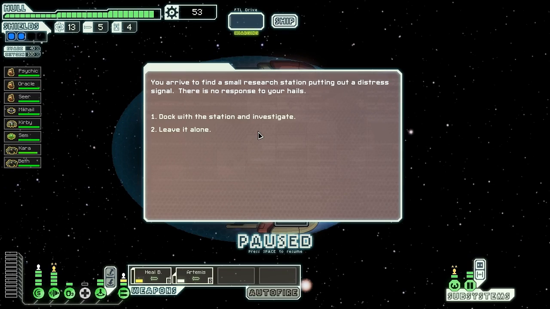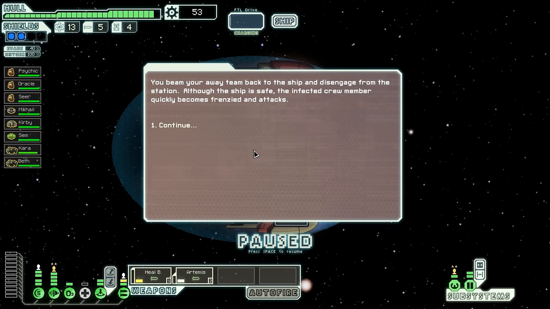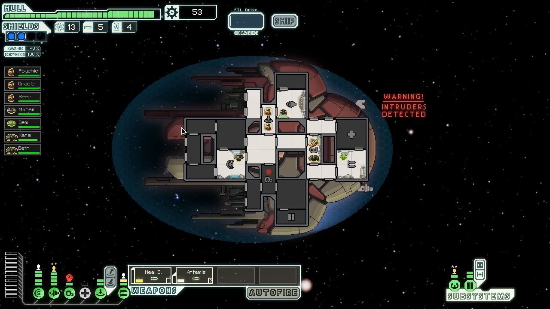We arrive to find a small research station putting out a distress signal. There's no response to our hails. Let's dock with the station and investigate. As we explore the base, crazed screams are heard. Our team retreats back to our ship with a number of armed scientists in pursuit. One of our team starts to cough and falls in spasms on the floor. Let's use our teleporter to retrieve our crew. Zip! We beam our team back to the ship and disengage from the station. Although the ship is safe, the infected crew member quickly becomes frenzied and attacks.